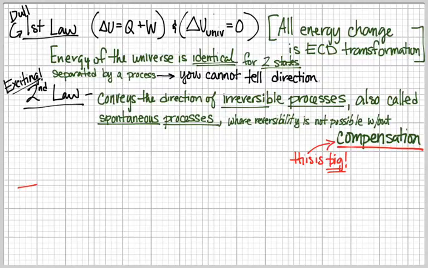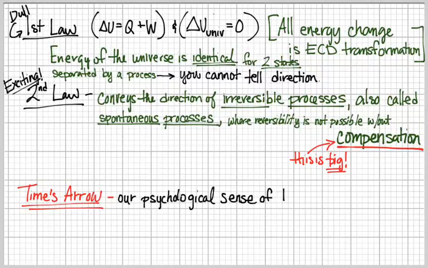All right, so the cool part about this, the deep thinking part about the second law, is something called time's arrow. And you're going to read about time's arrow in your supplemental reading from Kondepudi, chapter 3. But essentially, because of the second law of thermodynamics, we really only perceive time going in one direction. Time's arrow. It's like the chemistry of the way that our brains work affects our own psychological sense of time, and it's all based on the second law.